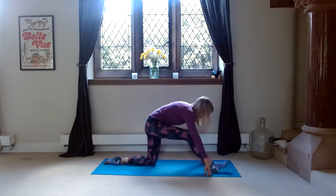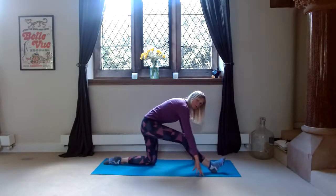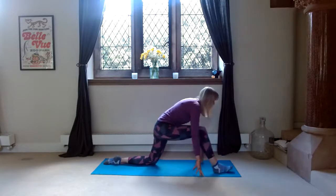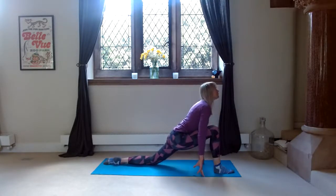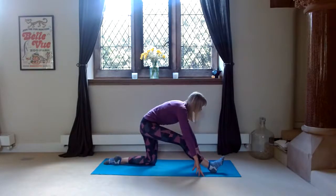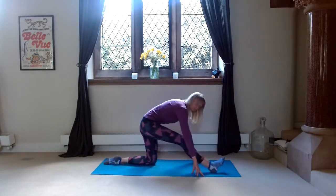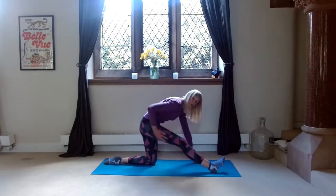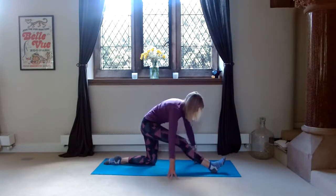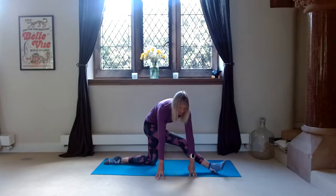And three or four more. Breathe in, lift forward. Breathe out, hips back. Coming back again, and then to stretch on the outside of the right leg, we can take our hands over to the right hand side and we can take our toes to the right side.